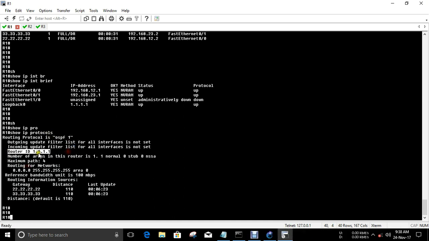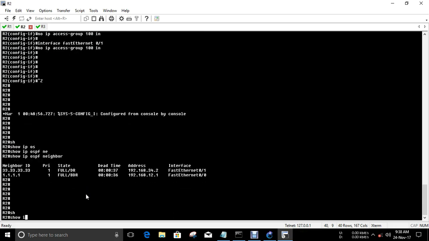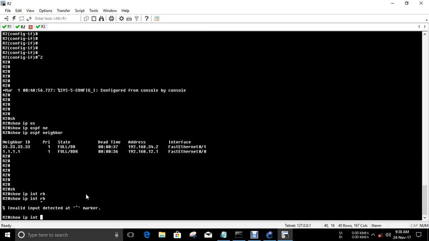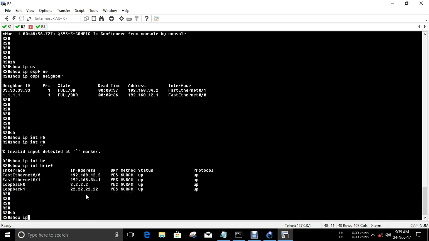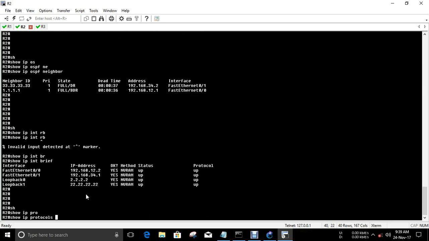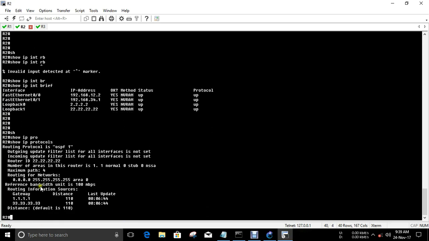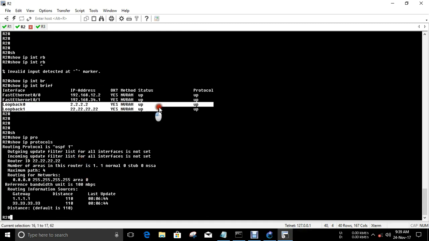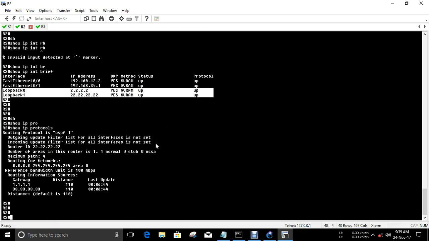The router ID of this is 1.1.1.1 and I have advertised all the networks to area 0. And also look over here, I have advertised all the networks and the router ID is 22.22.22.22, and I have created 2 loopback interfaces here.